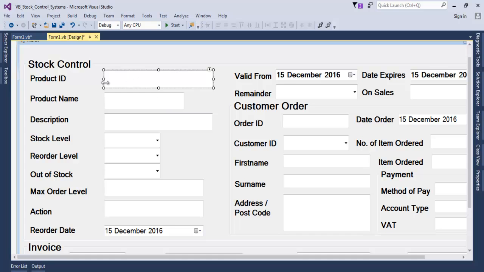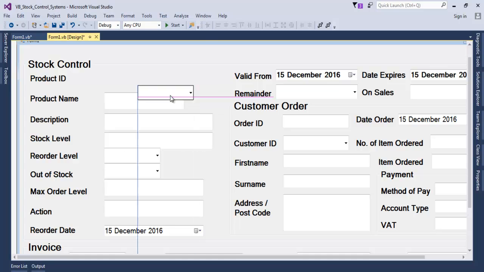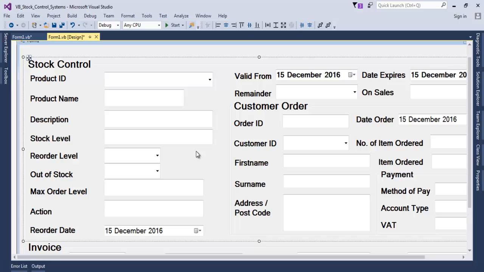Alright, maybe move this stock level. Let's move this here, just change it around and reduce this, or maybe just move them up. Yeah, let's take it up.